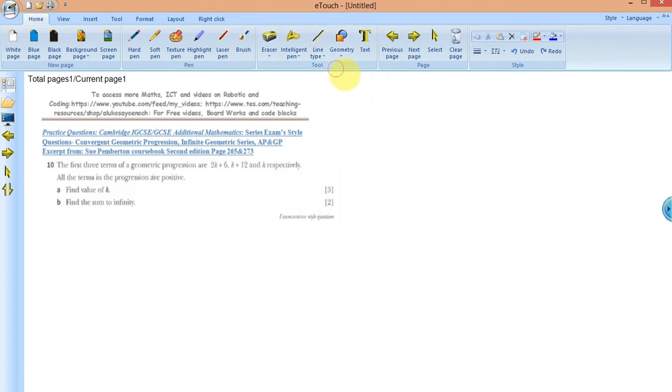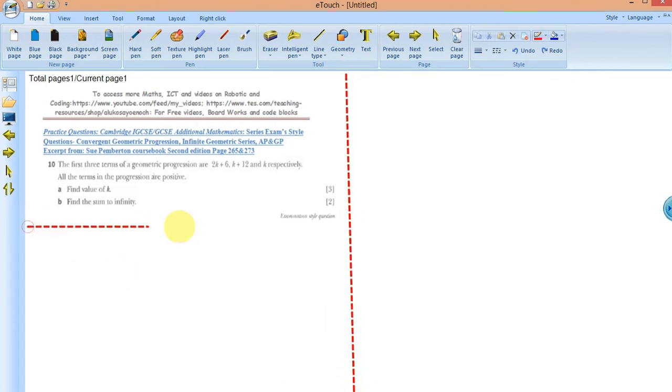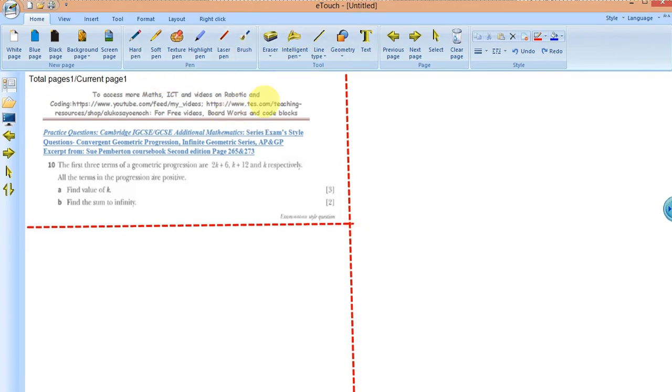Yeah, infinite progression. Okay guys, I just need to manage my board. Let me go ahead and demarcate and go ahead with the first question now. So what is the information given here? The first thing is we are given the first three terms. So this is t1, t2 and t3.